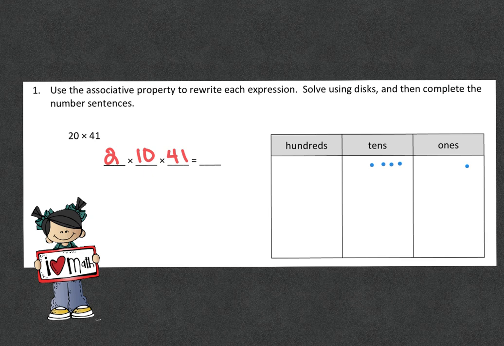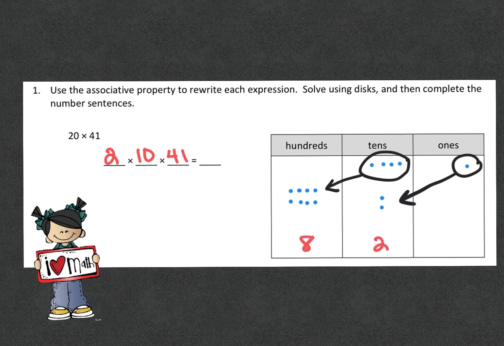Now who remembers the trick for multiplying by 10 in our place value chart? That's right, we move our tens to the hundreds place and our ones to the tens place, so that we now have 4 hundreds and 1 ten. Now how do we show twice this amount? That's right, since we already have one group of each, to show twice the amount, we just need to add one more group of tens and one more group of hundreds, for a total of 8 hundreds, 2 tens, and 0 ones.